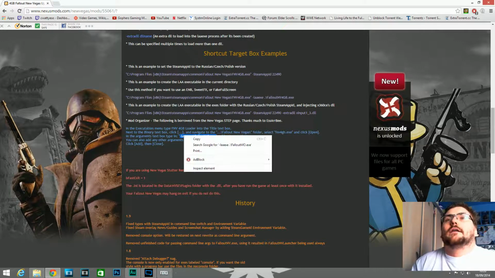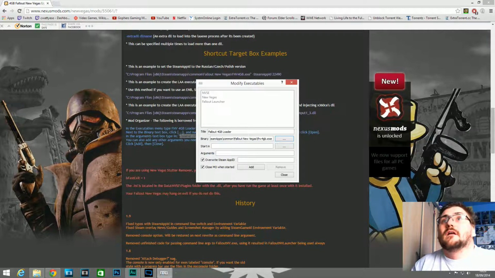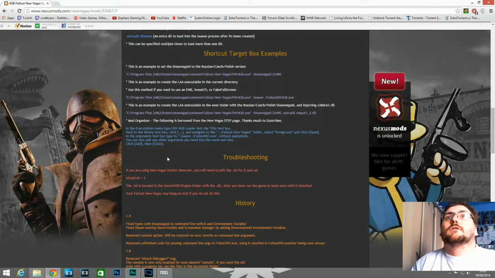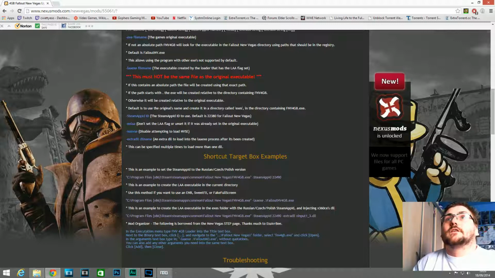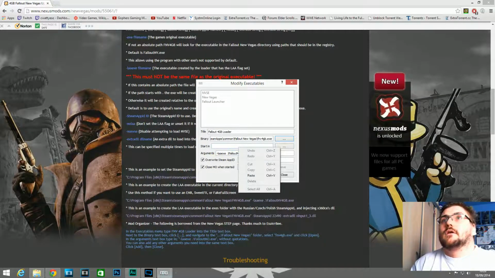That line. Otherwise, if I don't put that in, you know what's going to happen, don't you? That's right. It will not run. There will be a crash. There won't be permission. So I'm going to paste that in there.